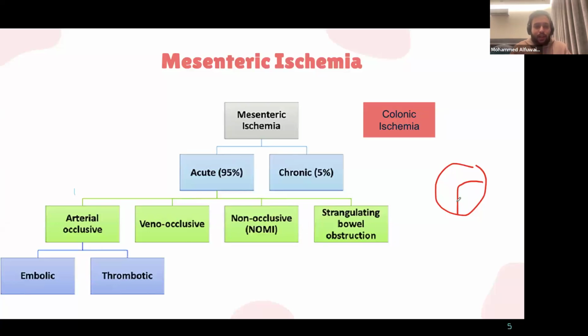So, for example, a AAA, aortic aneurysm repair, good. Abdominal aortic aneurysm repair. You need to clamp arteries. The most prone areas to ischemia are the watershed areas in the colon. Two areas, the splenic flexure and the rectosigmoid junction. These two areas have the weakest blood supply because it's at the watershed, which is basically the distal portion of two blood supplies, okay? It's far less than the rest of the colon, in terms of the blood supply. These two areas are most prone.